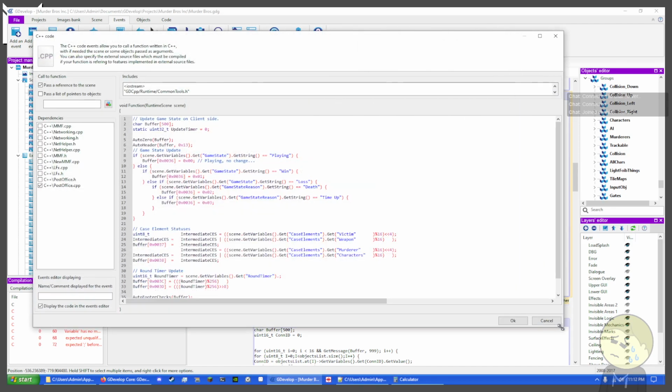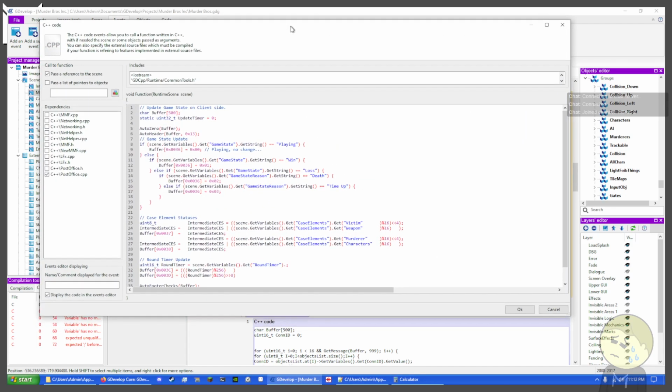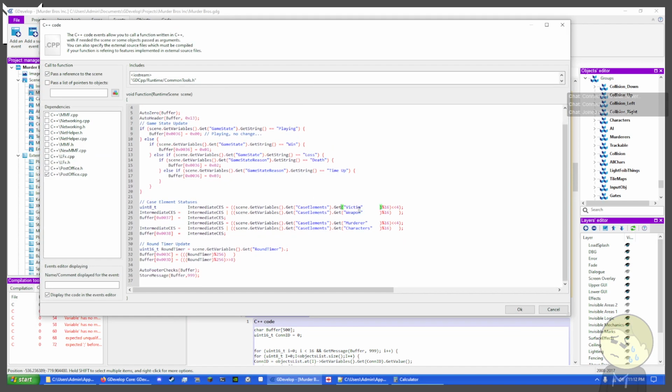Because get is reserved for like variables container or something. It's gonna make this weird. Or will it? Oh no. There we go.